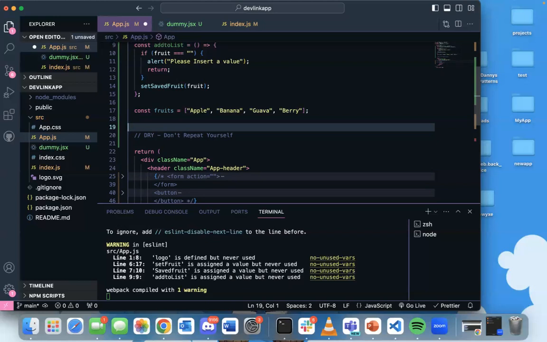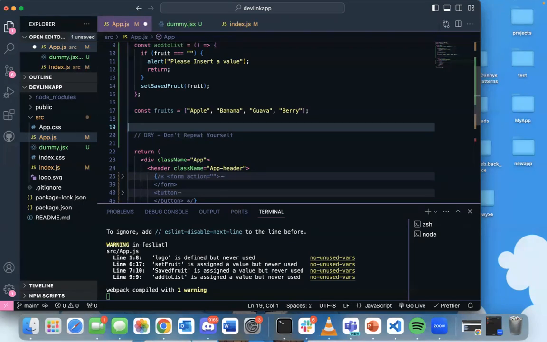So there are several types of loops. We have the for loop, we have the while loop, we have the do while loop, we have the for of loop, right? But I wouldn't be going into all of those deeply because that would take a whole lot of our time, and I will not be able to teach what we're supposed to learn.